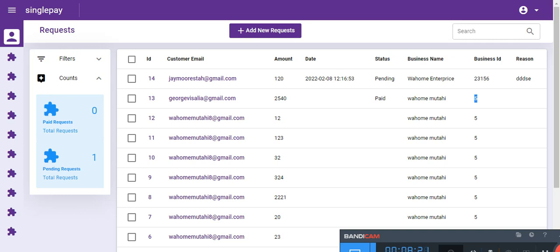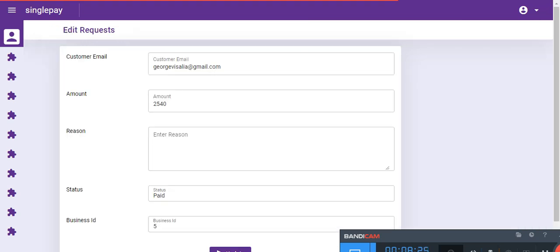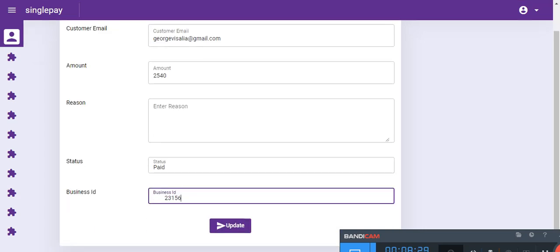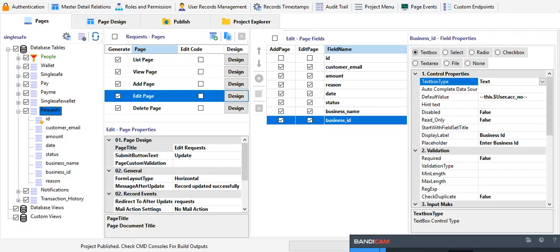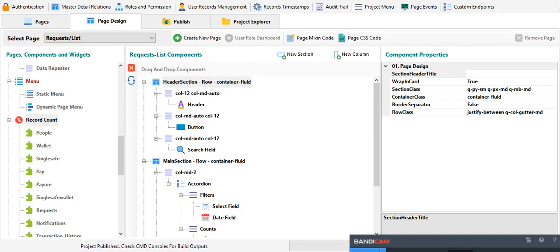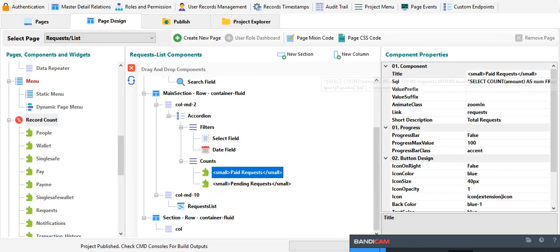So if we go back and edit this to have the ID of the current logged in user, then we should be able to have that guy getting the update done. So now let's see what we get. All right, so finally now we have it being 1, 1. So now that's how you can do the count for the SQLs. Now you can change that from count to sum to get the total amount that has been made.